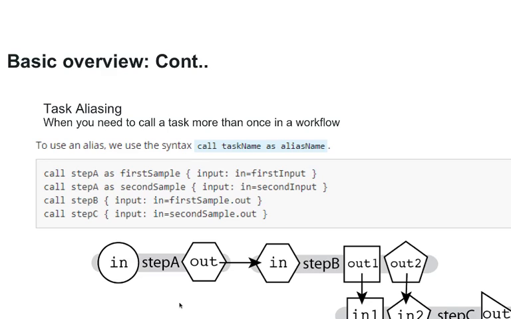So a basic overview of task aliasing, which is simply reusable methods. You can use the same method multiple times by just calling it something else. This prevents any redundancy in writing multiple tasks out multiple times. So what we have is step A and step B. If you're going to have the first sample and second sample, step A is the name of the task, and you alias it by calling it as a second name. This will be explained a bit better on the next page.